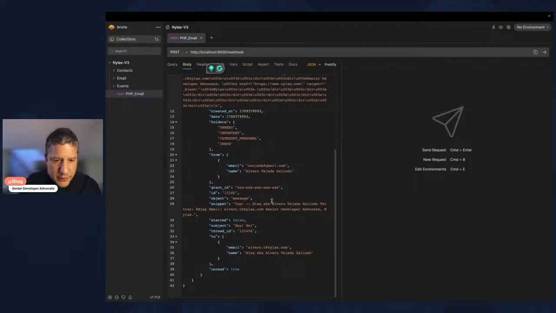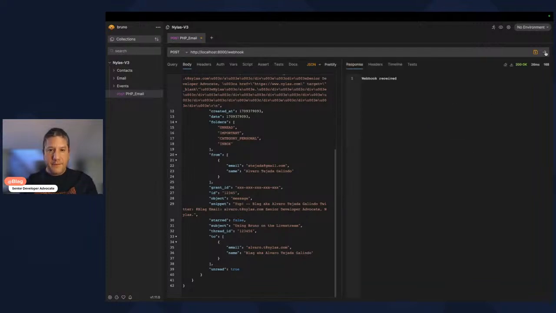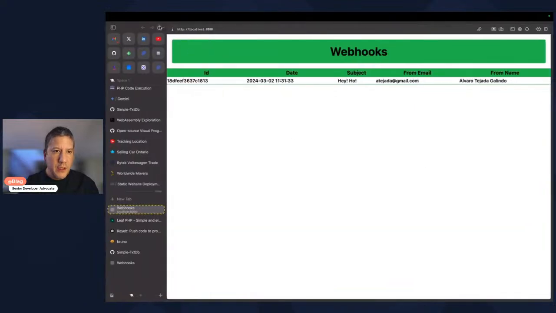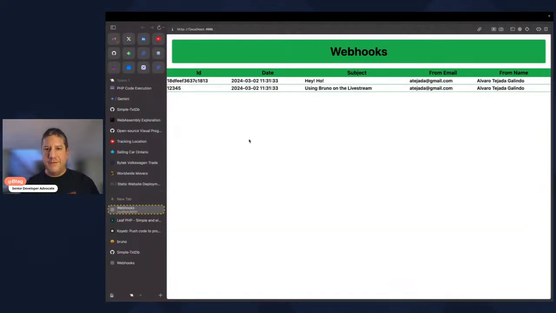But what we're going to do here is change the subject. So we're going to say using Bruno on the live stream. I'm simply going to hit submit. Webhook received. So we're going to our localhost. Boom.